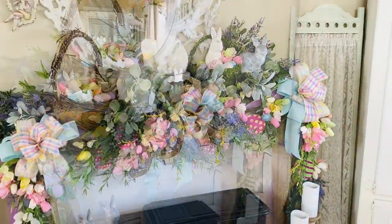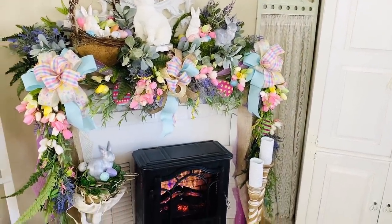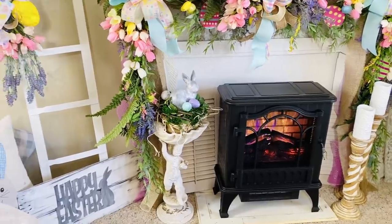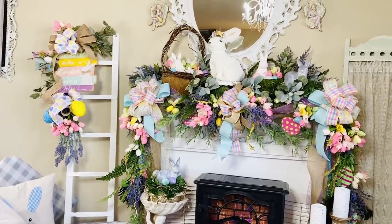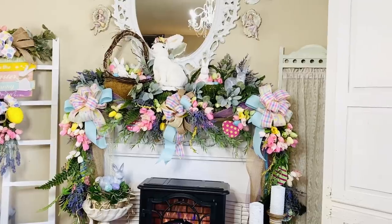They're kind of to the back of the baskets. So if you guys made those basket crafts with me last year, this might be an idea of how you can decorate with them. And then here is just some more DIYs. We DIY'd that little Happy Easter sign. And then I'm going to share with you guys how I fixed up my cute little paint ladder. But oh my goodness, I am so crushing on this little Easter mantle.